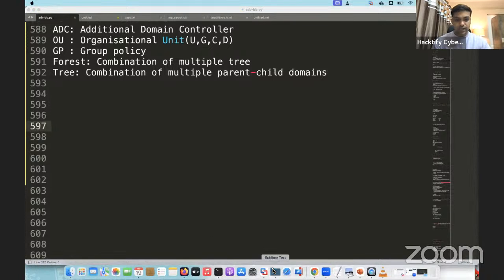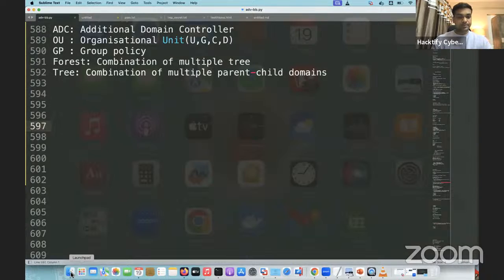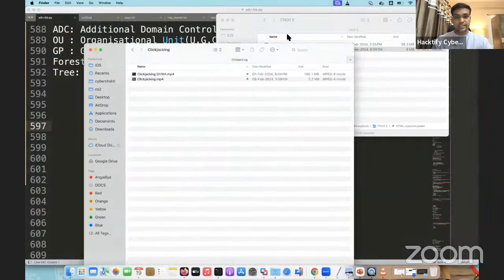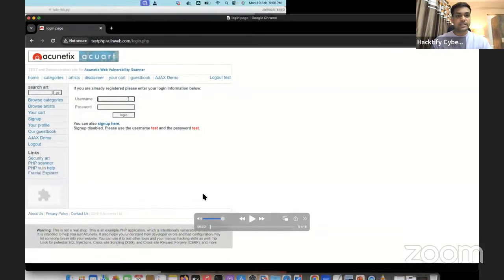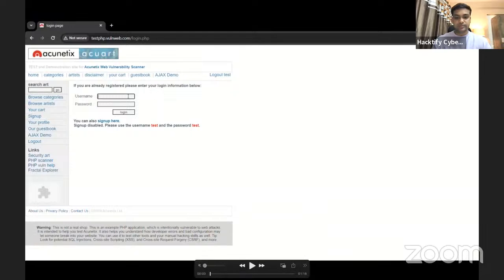And let's go ahead and open up the HTML injection vulnerability. So I'm going to open it up, and we are going to learn about it. So what is HTML injection? In regards to web application security, HTML injection remains one of the most found vulnerabilities as per the OWASP framework for Web 2021. Injection is the category which has the HTML injection vulnerability.